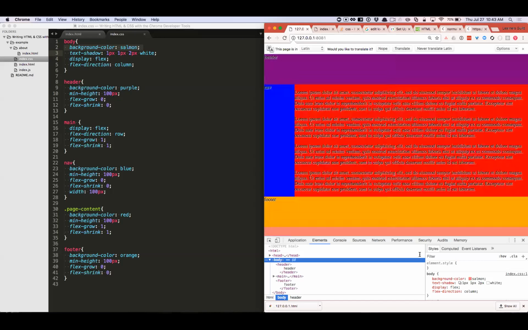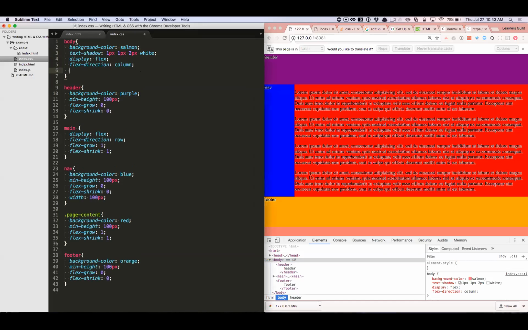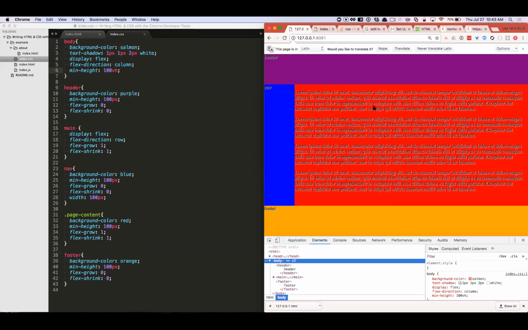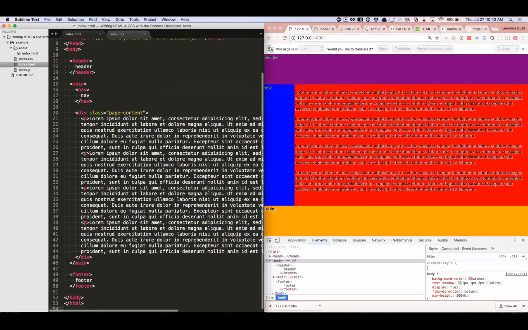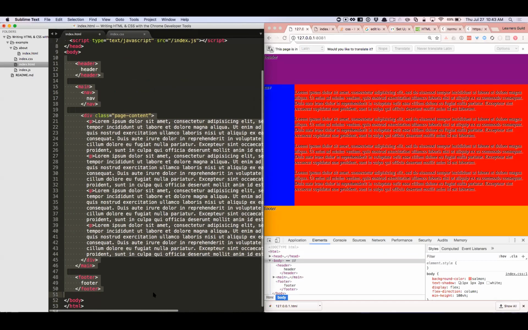It's because if we go here and say that the body's min height is 100% of the page, or 100 view heights, now we're fine. So sometimes what I'll do if I find that there's quirky behavior going on is I'll just take the entire content of what's in the body and I'll nest it under one element. I'll just put a div and call that like entire page or something like that.